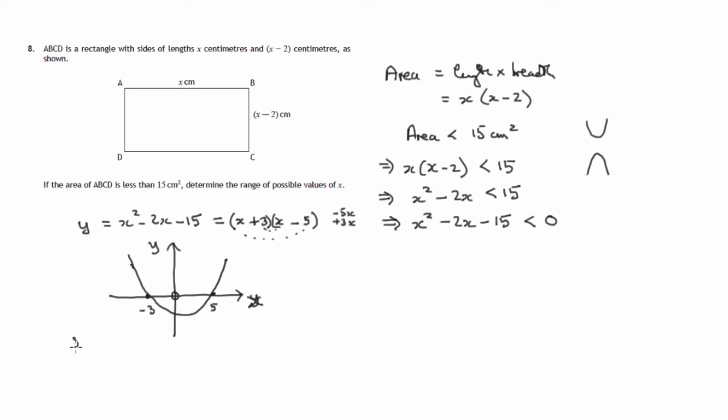So if we're solving when are the values of x squared minus 2x minus 15 less than 0, when are the y values less than 0? That's between negative 3 and 5 for our x values. So anywhere from negative 3 up to 5, we have a value of x that makes x squared minus 2x minus 15 negative.